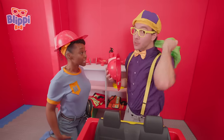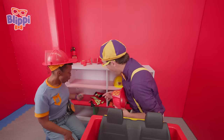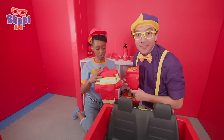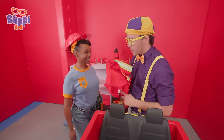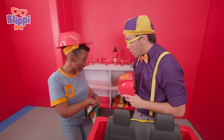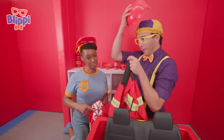Oh, and since we're in the fire station, I don't need to have an apron anymore. Put this over here. Check it out. Whoa, what's that? It is a vest. Whoa, a fire vest. Oh, but there's only one. You can have it. Aw, that's nice, but then you won't have one. I'll let you have it. Okay. Actually, I have one in my jam pack for you. Whoa. That was really thoughtful. And good planning, Meekah. Yes, I love to plan.